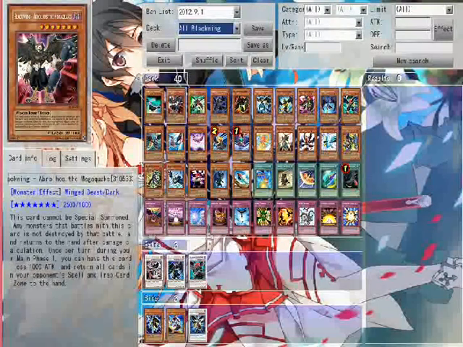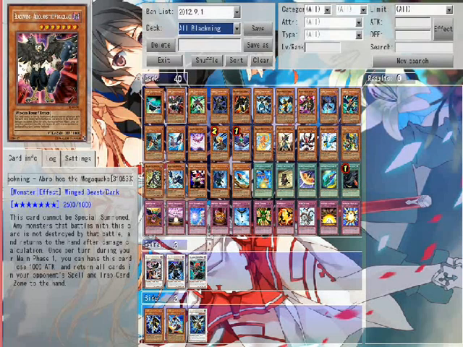Next up is, I don't know the name of this one, Abrolus the Megaquake. I'll be honest, I have never used this card. Don't exactly know what it does. Can't be special summoned. Already terrible. Any monster that battles with this card and is not destroyed returns to the hand. Okay, that's not too bad.